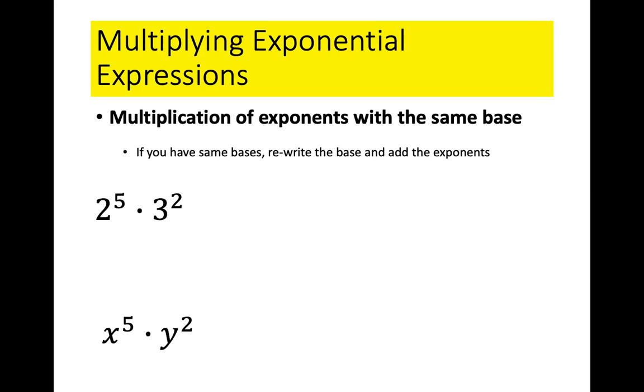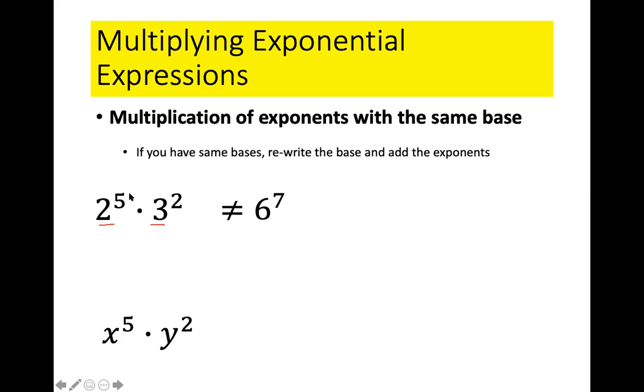Well, what happens here? Notice that first one right there, I do not have like bases. One is a 2 and one is a 3. So how do you actually do this? Well, one thing it is not, and I shouldn't even show you this, is that you multiply the bases and then add the exponents. That is not true. What you do, if this is really what you're asked to do, well, then you have to do it the long way.